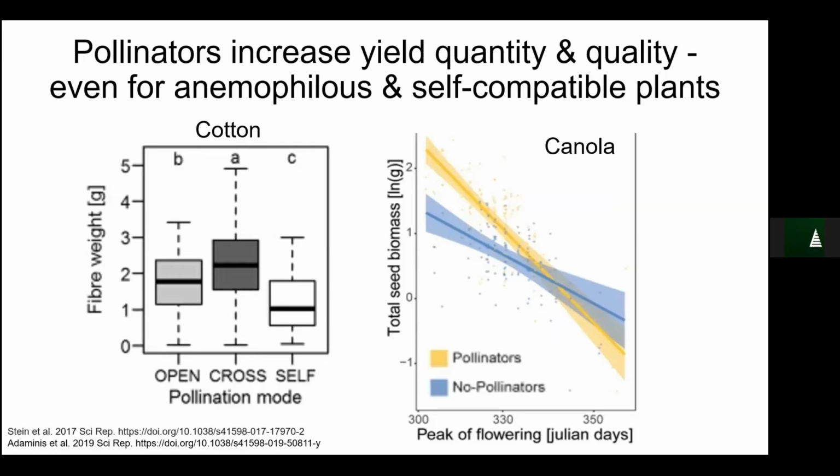On the right, same thing for canola. If you allow pollinators access to areas where canola is growing, you get higher seed biomass. That's money in your pocket as a grower, compared to when you don't permit pollinators to be around. So it's really important to understand that pollination is this ecosystem service that we really take for granted. Even if a plant is not specifically evolved to require a pollinator, pollinators can really benefit outcomes when you're growing plants, because they facilitate outcrossing among different plants, because they move pollen around between areas.